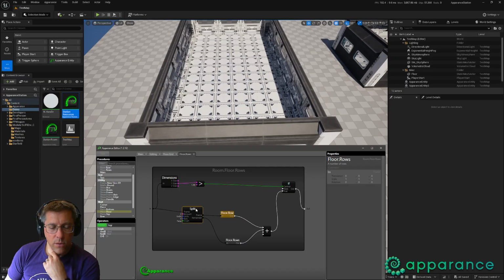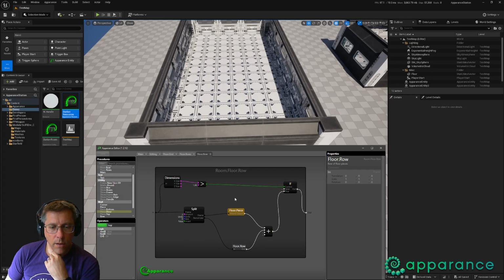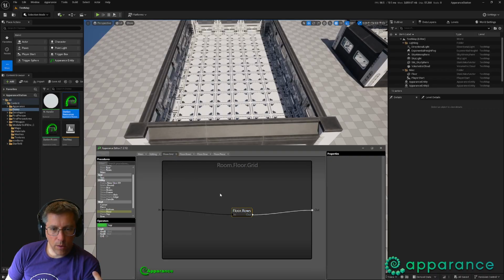So let's do separate X and Y sizing. We can have that as a parameter coming in from the top. We could also have that as a parameter driven by the assets we've passed in. So instead of doing the resolve here, what we can do is at the top level of floor grid, tell it what assets we're working with, and then it can work everything else out from there.